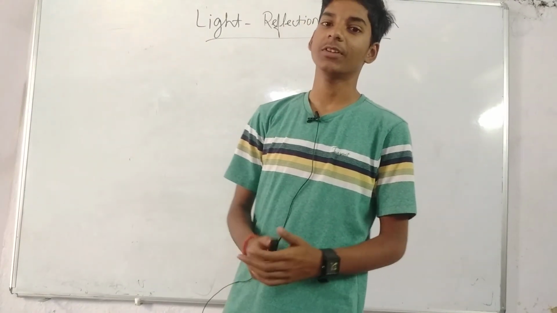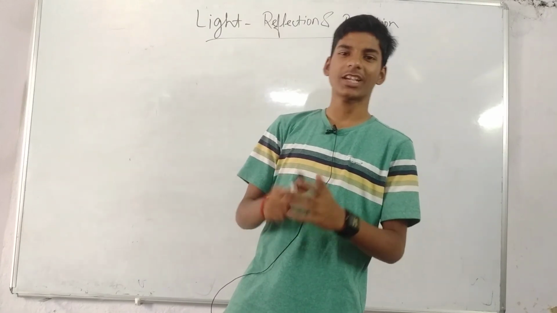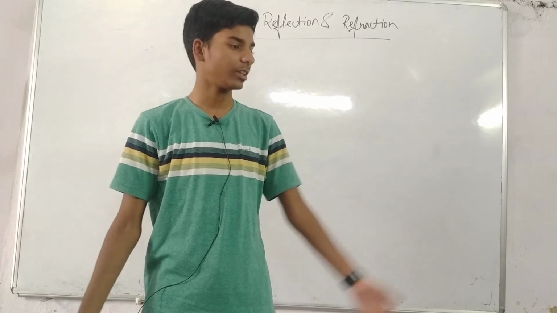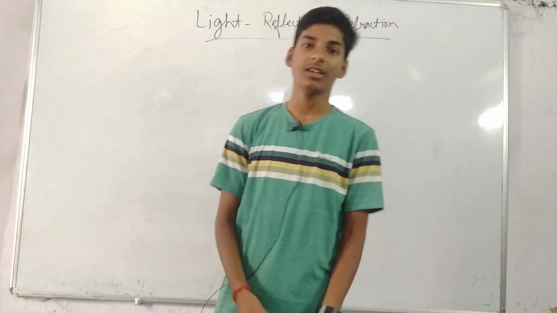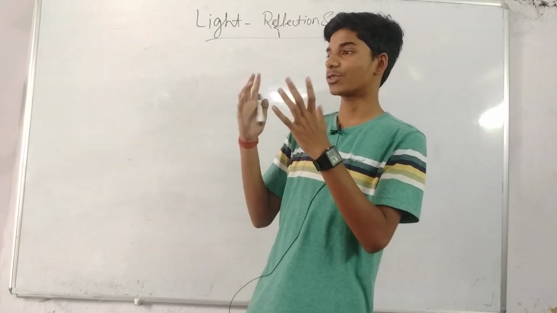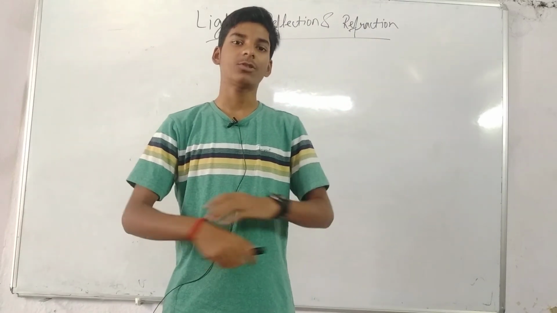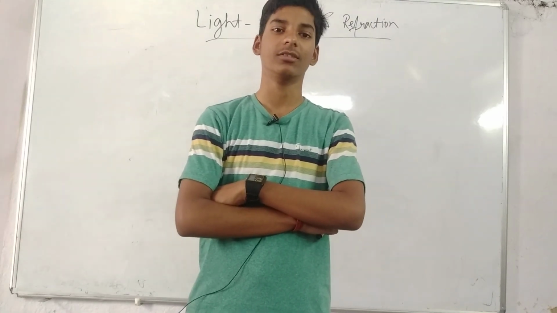So first of all, what is light? You may observe that in a dark room we cannot see anything. Nothing is visible to us. If in a dark room the chair, tables, anything is kept, we cannot see anything. But as soon as we turn on the lights, that visibility comes back to us. We can see everything. So what makes this visibility come back after the light is turned on?